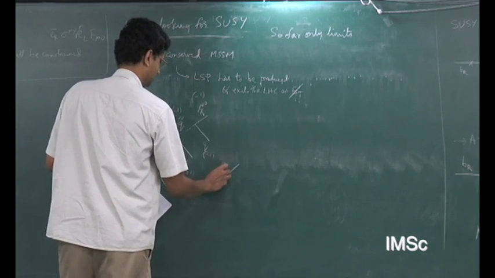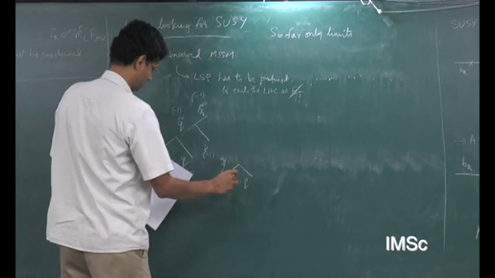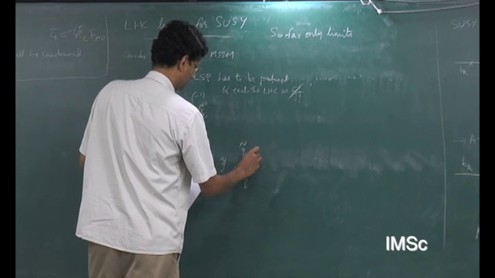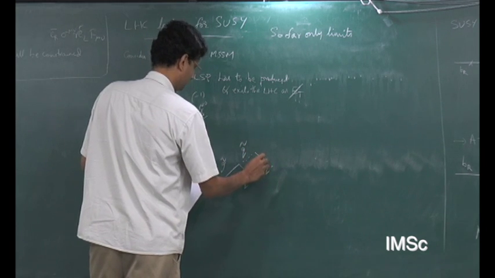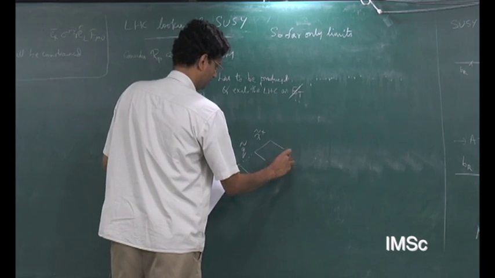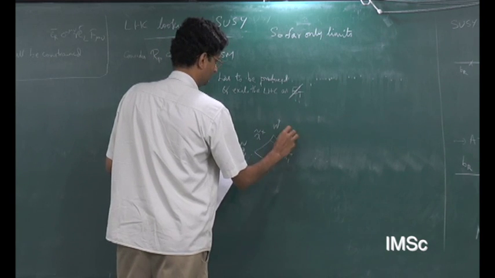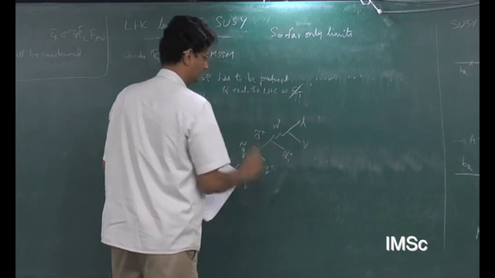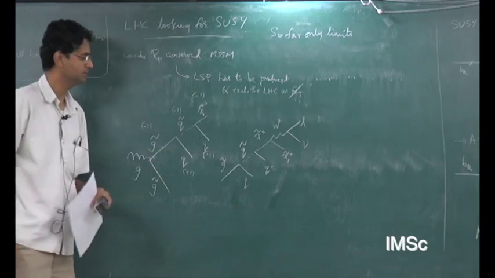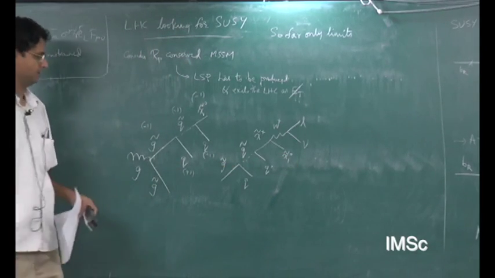So another possible signature of the gluino decay is: it goes to a quark, and then the quark goes to some other quark, Q prime, goes to chargino, then neutralino, and then W, and then let's say L nu. So this has two jets and one lepton, and missing energy due to the neutrino and due to the LSP also. So you can look at a combination of this.